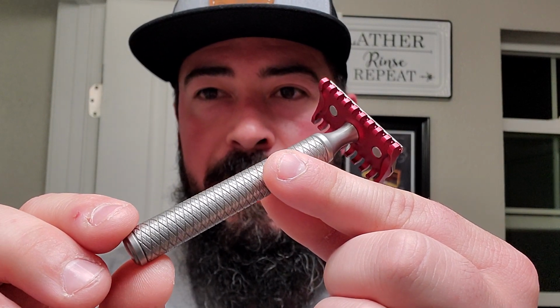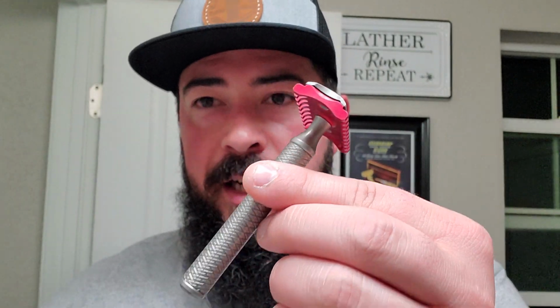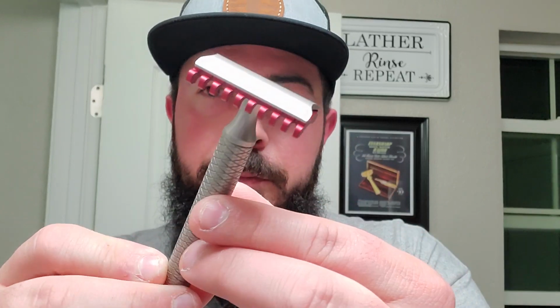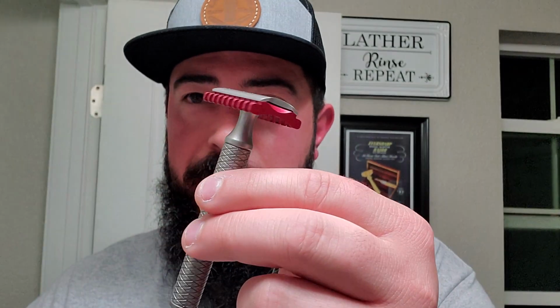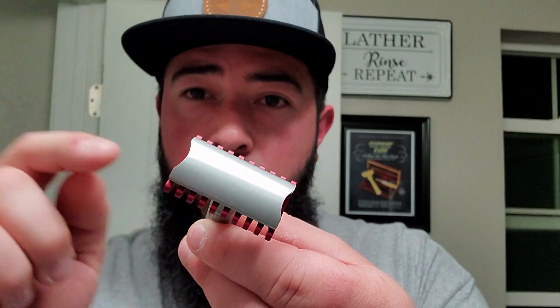This is my favorite razor, and to me it's premium for a couple of reasons. It checks all the boxes for me. As far as the look and style, I think this is a very attractive handle. I think it's very versatile in the customization options. You can get it in a lot of different metal types, different handle lengths, and different base plates that have different aggressions. You could get open comb, closed comb. You could get the top that's more slim and sleek, or the wide body top cap that covers the blade tabs. The customization is through the roof. It's a very versatile razor because of the base plates you can swap out.